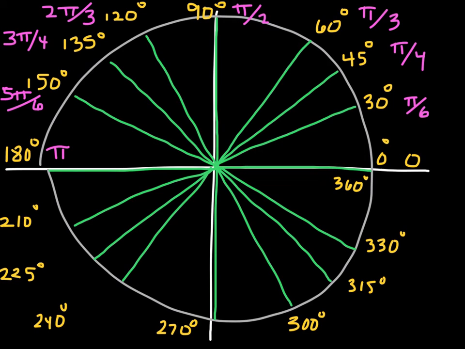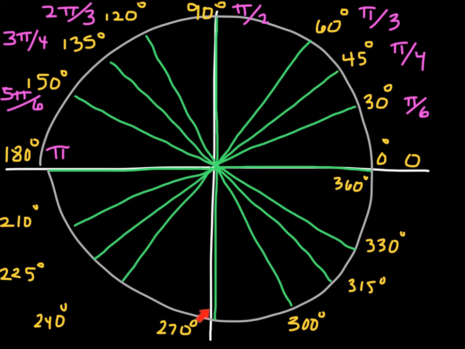All right, everybody, we got 210 degrees, 225 degrees, and 240 degrees. We got 270 degrees, 300 degrees, 315 degrees, 330 degrees, and of course 360 degrees, which is coterminal with 0 degrees. Now, 210 degrees is a very important angle for us because the reference angle would be 30 degrees, one of our special angles. 225 degrees would be very important to us because its reference angle is 45 degrees, the other special angle for us. 240 degrees, the reference angle would be 60 degrees.